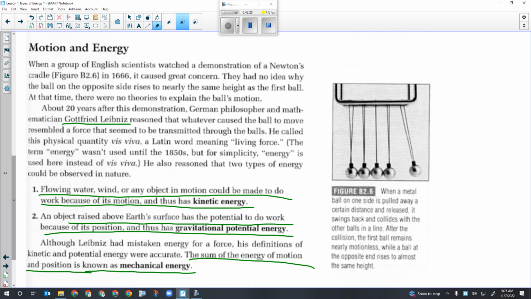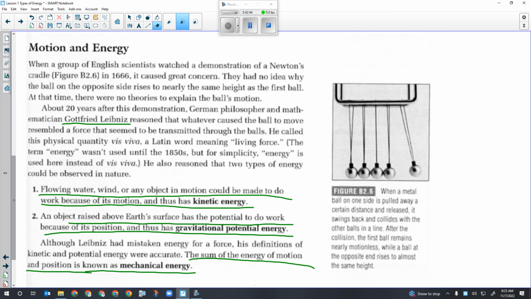Okay? Potential energy is exactly that. It is the potential to do work. It represents ability, but not until it's converted. It's actually kinetic energy that does real work. The object, once it's moving, yeah.